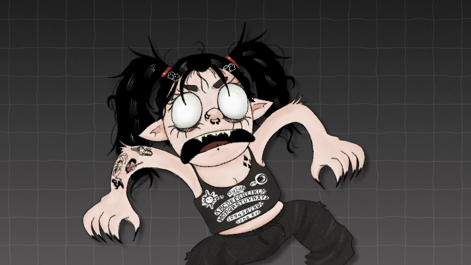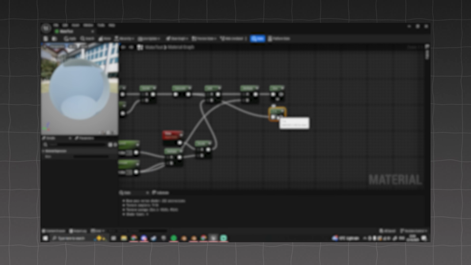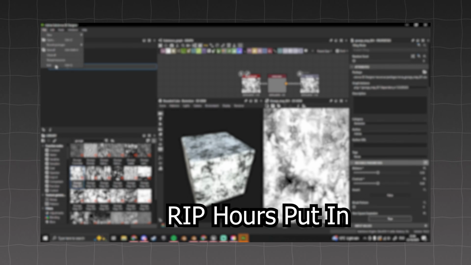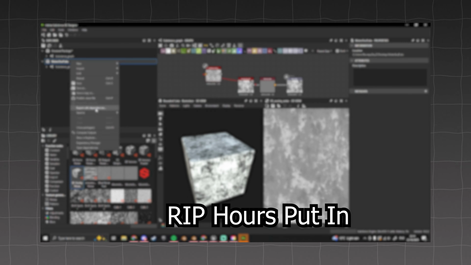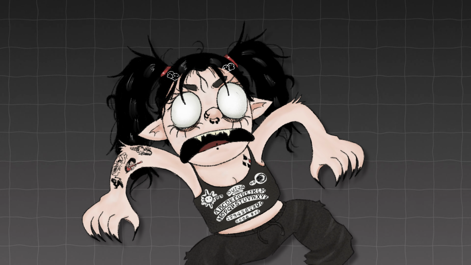So I did try to fix it and tweak it, but it ended up just crashing my project, and I thought, I'm not about to lose my project on just a small little tweak. I'd rather just restart it and do another project in the future. But yeah, definitely look out for one of my next environments because I will be adding this water shader in.